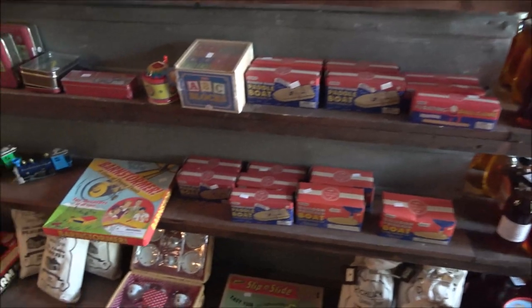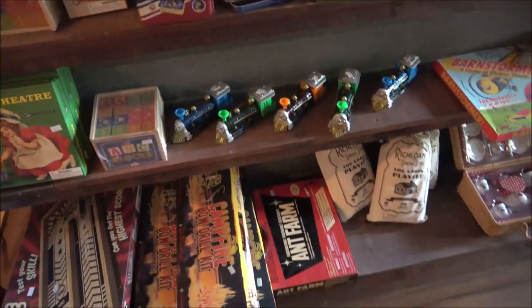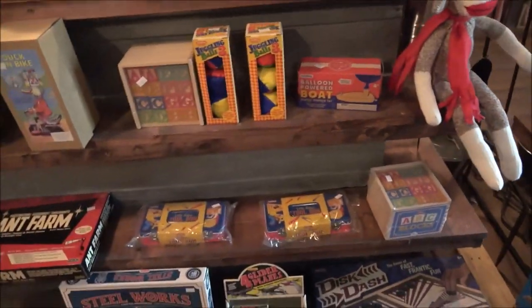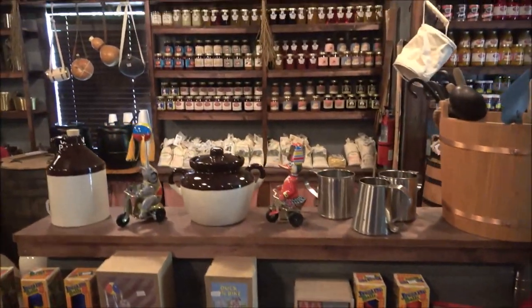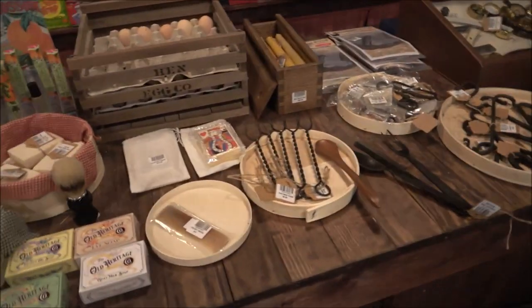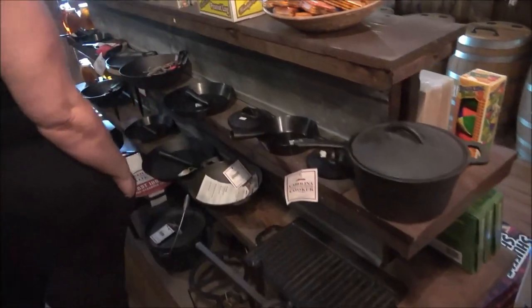Very, very cool. I was telling the lady here that when I was growing up, I'd go out to my grandmother's every weekend out at the farm, we called it, and about a half a mile from there was a little store like this, a little country store. It had a little fruit stand. It was called Boyd's, and we'd do chores around the farm, and we'd get 10, 20 cents a piece, me, my brother, and my two cousins, and we would go buy penny candy. Just places like this bring back memories to me.